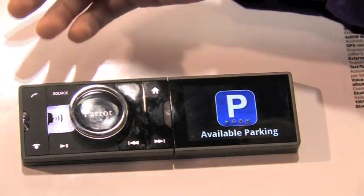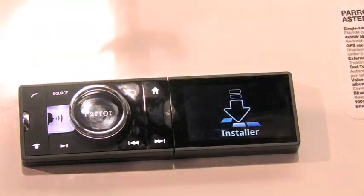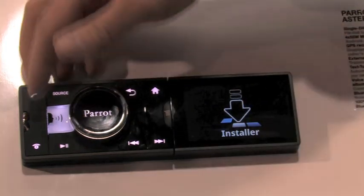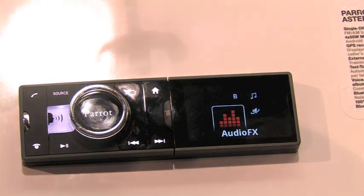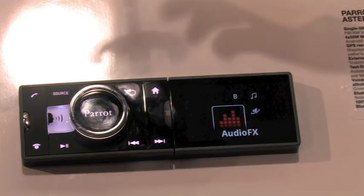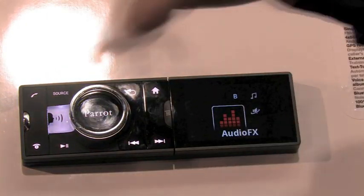Available parking — that's pretty self-explanatory. And then Installer, which lets you load more apps onto the device from the Android market. We've got your standard audio effects: a seven-band equalizer, crossovers, and the ability to hook up a subwoofer and external amplifier. So for the audiophile in your life, this covers it. It's got four by 55 watts, which is a little higher than your standard.